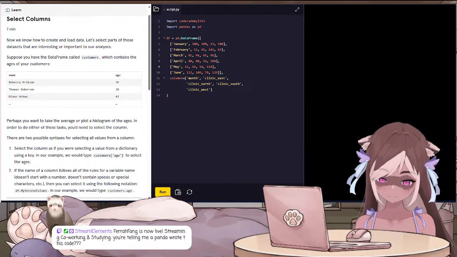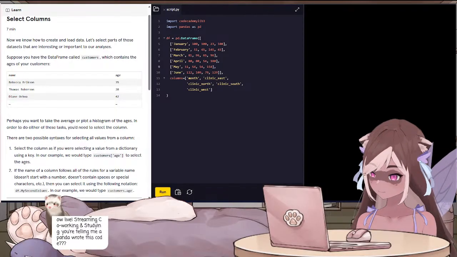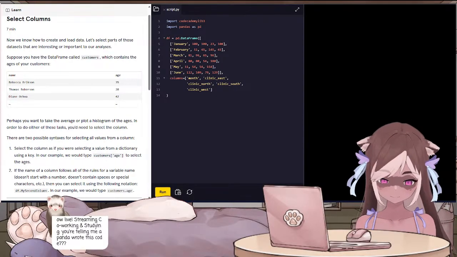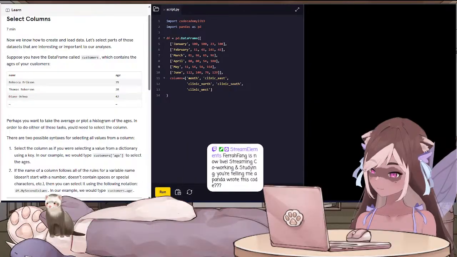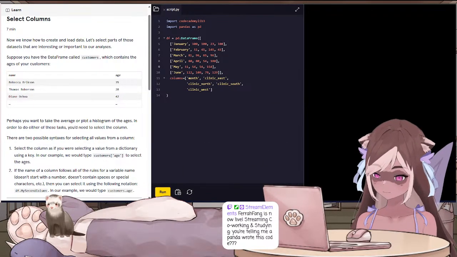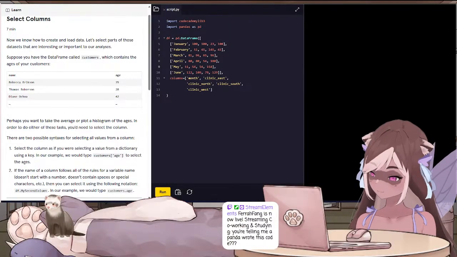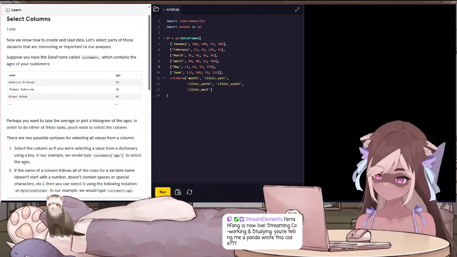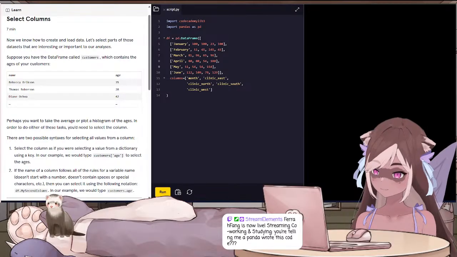Okay, I'm going to go back to width 250, height 600. I'm just gonna keep chat here. It's gonna cover it up a little bit, but that's fine.